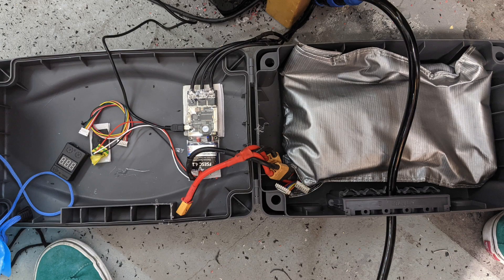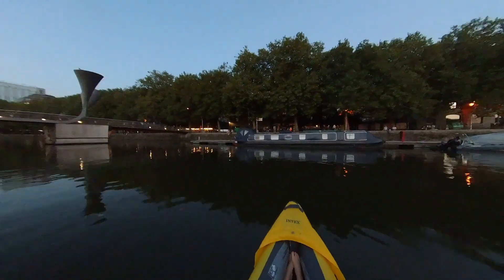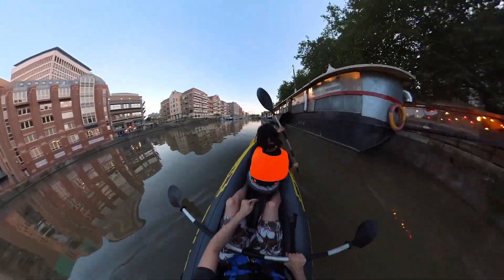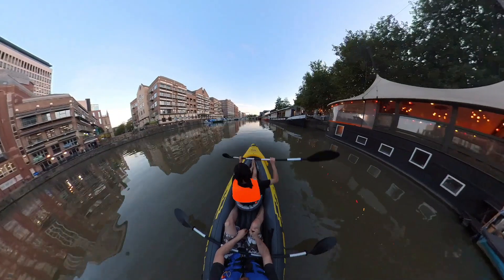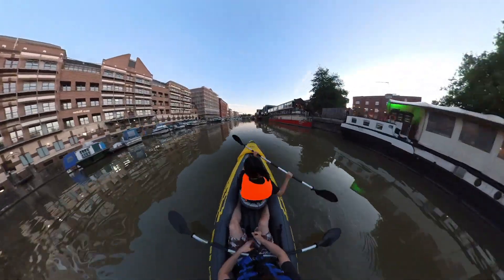So I took one of the VESCs — a skateboard speed controller we use in our combat robots — plugged one in, had a go at reprogramming it, and rewired the circuit to run two 4Ah LiPo batteries for a larger range. This time I took my girlfriend Sam out on the river. She was less keen to go fast, shall we say. I was using my 360 cam and set it to time-lapse mode by accident, so here are some time lapses — looks really cool but doesn't give you an idea of how the motor was functioning.